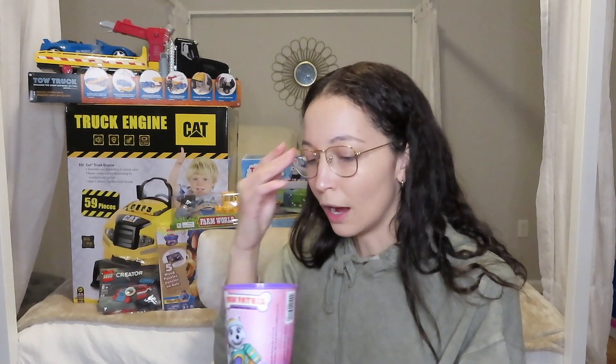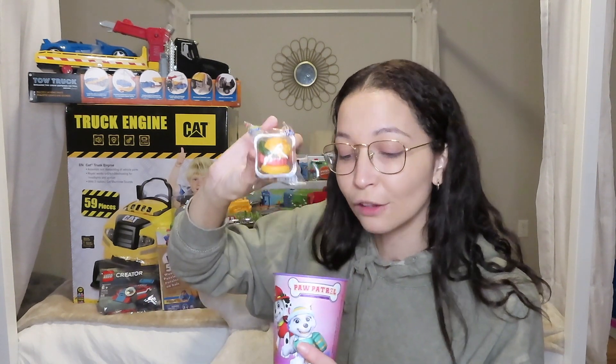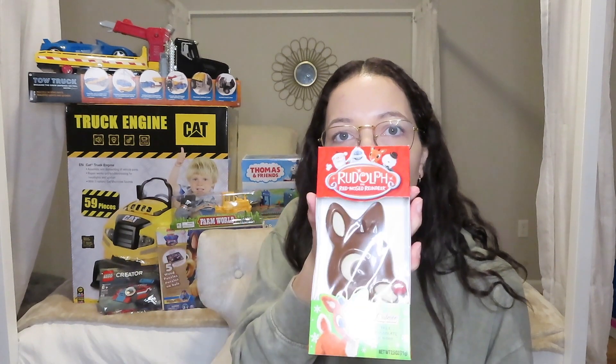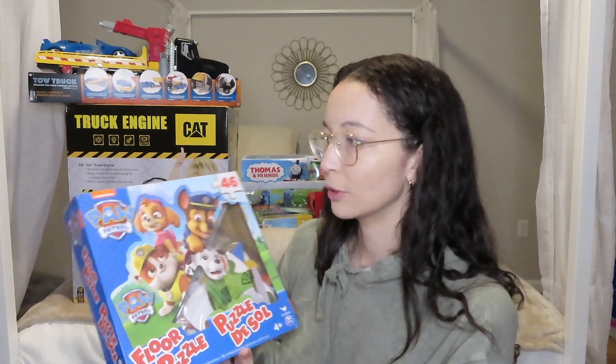Just a little Paw Patrol cup — it's pink, but my son does not care about colors. He likes pink because mommy likes pink. And I got him some Krabby Patties — he loves Spongebob and Krabby Patties in general. I'm not a big candy mom, I don't really like him having too much candy, but I got him some Reese's Pieces — who doesn't have candy stocking stuffers on Christmas, right? And a little Rudolph chocolate for stocking stuffers. Here is that Paw Patrol puzzle I was telling you guys about.